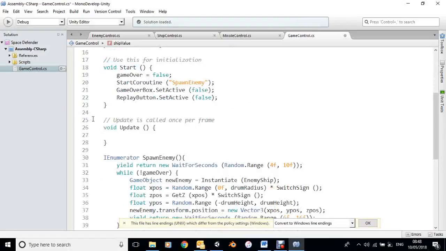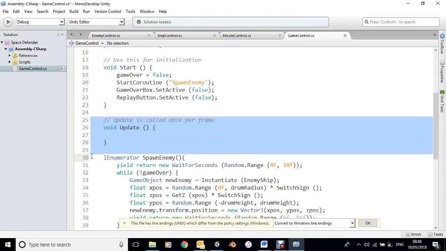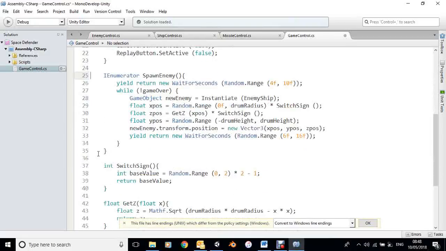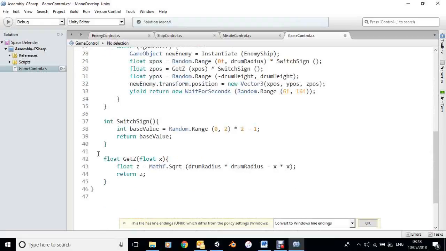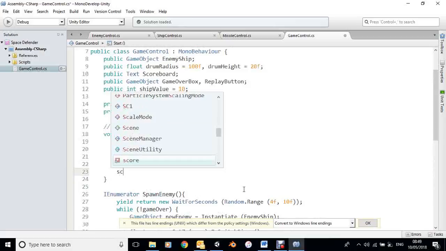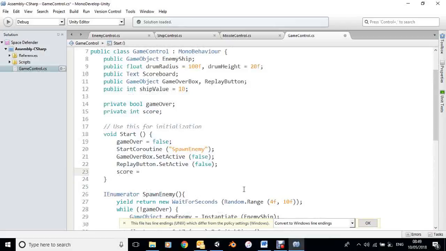Okay, in fact we don't need this update at all, so I'm going to delete that. And we'll need to add on some new stuff at the end. Oh, we also need to set the score equals 0.